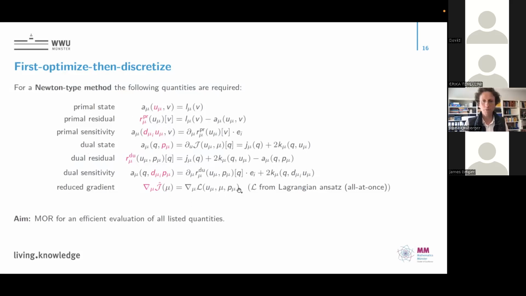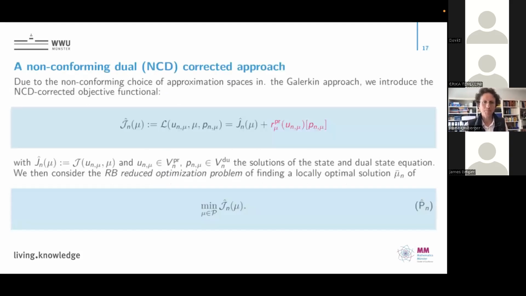So this is why we need to compute not only the primal state, but also the dual state and the derivatives of the primal and the dual state with respect to the parameters. And they also solve PDEs, which are given in this line and in this line. So just as a reminder, it's now not just the task to solve one equation, but a whole set or system of equations in order to do this optimization task.